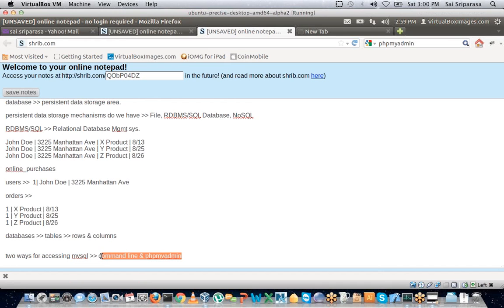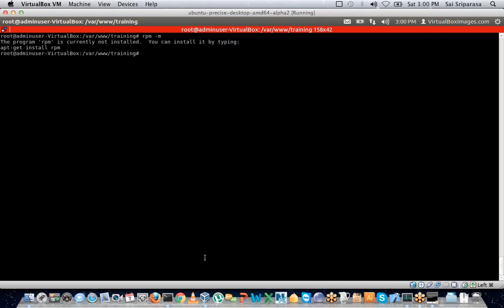Okay. So assuming that you all want to work with command line, I'll show you how it is done via command line, because phpMyAdmin is very simple. It's like a wizard, so it will be super simple for you all to figure it out. But if you all have any questions with phpMyAdmin, let me know. I can install it and show it to you. But for now, let's connect to MySQL via command line.